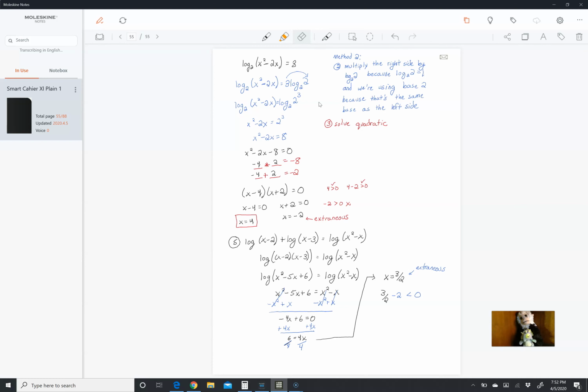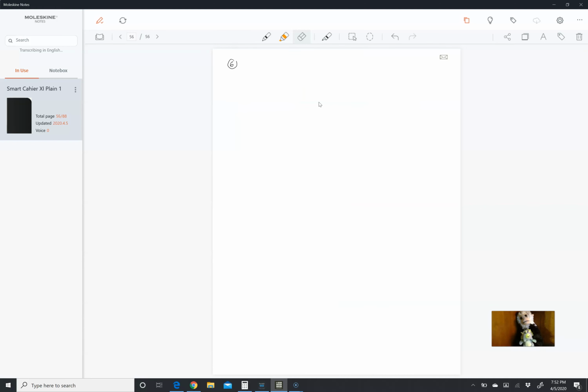Okay, let's do another example. Again, we're just doing a bunch of different examples. Do them on your own first. It's just going to be a mix and match of a lot of different things, some of which you've seen, but everything that you would know how to do on your own at this point. So let's take the log of 4x minus 15 is equal to the log of 6x plus 9.